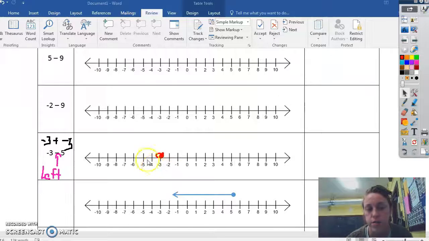Okay, I believe this is where I started last time. So we start at -3. Now, this tells us to go left. This is the same thing that also tells us to go left. How many units? 5. So I end up here, and I'll switch to a red pen. So we're going to the left 5 units. 1, 2, 3, 4, 5. Okay? Now, I'm going to skip these down here.